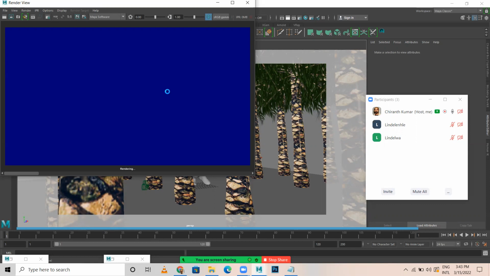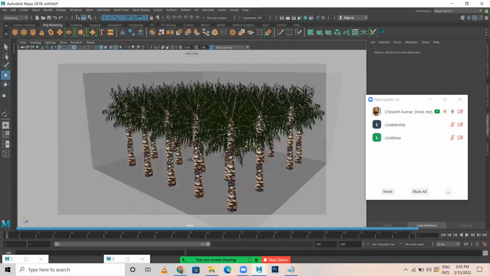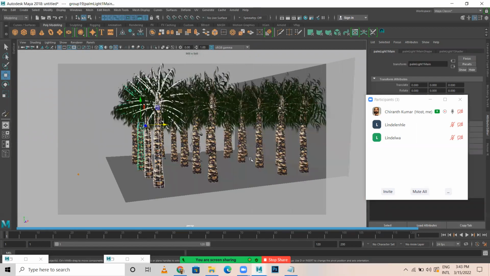I think it is taking time. I think I have added a lot of trees, so you can restrict to very few. Anyhow, I showed you where you can pick trees from. So I'll just select these individual things.